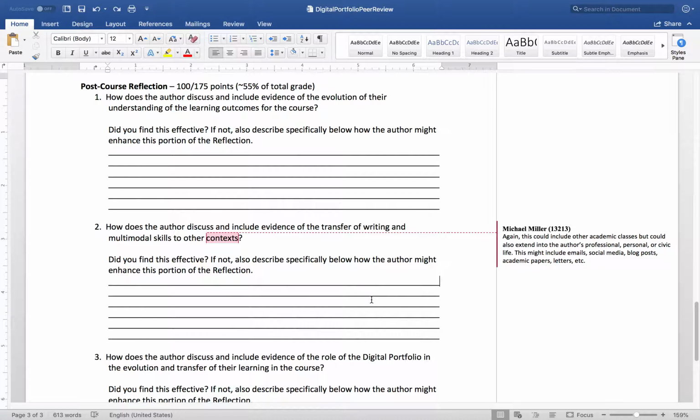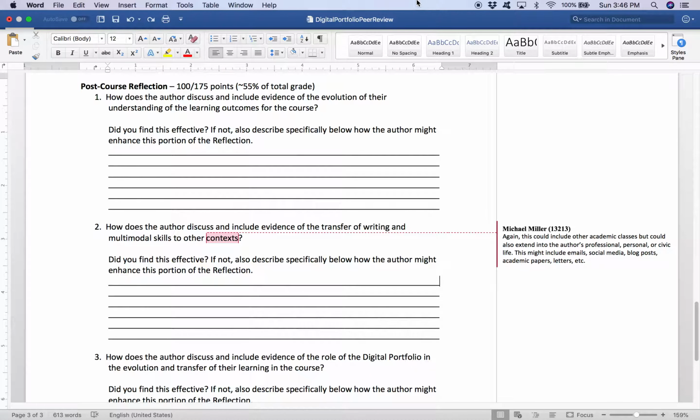The other thing I do want to highlight before I end this video is when we say invention work, what we're talking about are any of those small assignments that you did leading up to the major writing projects. So for project 1, we did discussion boards about our topics. We did discussion boards about infographics. You also did your preliminary interview assignments. So any of those kind of smaller assignments that built up to the major writing projects, that is what we would consider invention work.